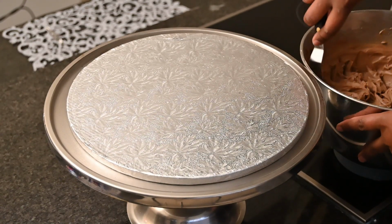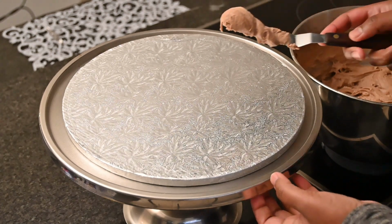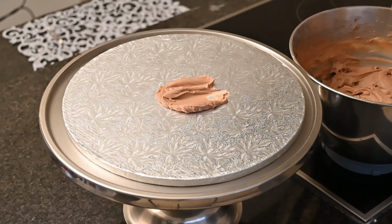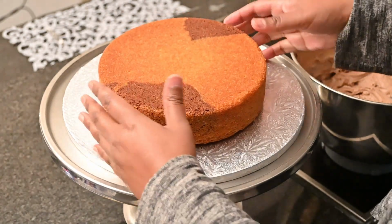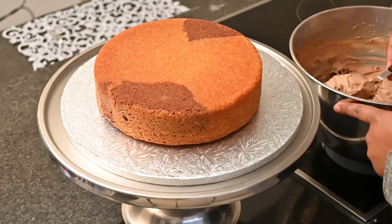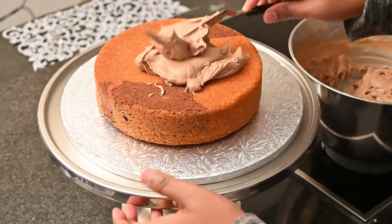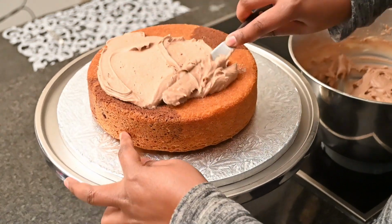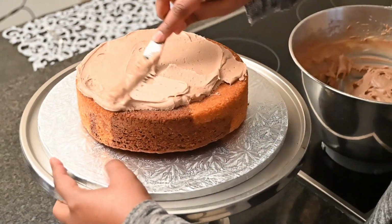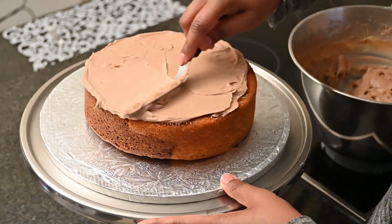Keeping my icing close to the surface that I'm going to work on, I'm going to take a little bit of the chocolate icing and place this onto my cake board. Then I'm going to place one of the cake layers and press it down slightly. Add in some buttercream, and this is going to be the layer that's going to sandwich both cakes. And can you see how nice and soft the icing is to work with? It's just smoothing out onto the cake lovely.